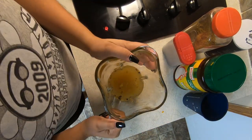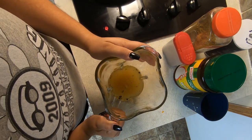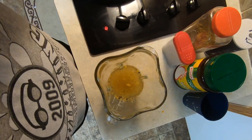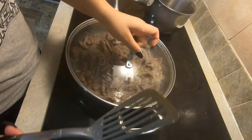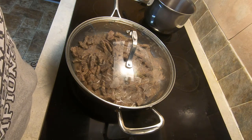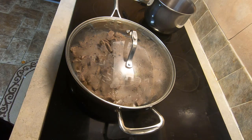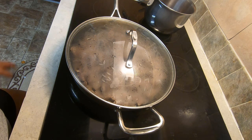That much water. And you're gonna put it in the blender and pretty much blend it until you think it's good enough. So we're gonna do that and we'll be right back. I am gonna turn it up a little bit because I want the water to start evaporating because the meat is already starting to get cooked. It's a little over halfway done on cooking and I need all that water gone so I can start frying.